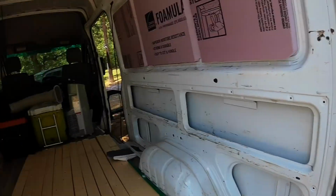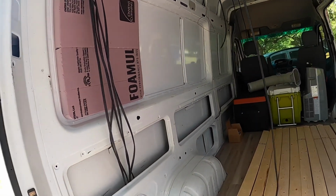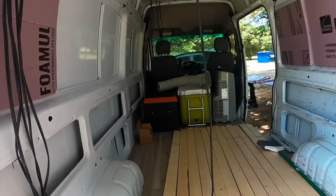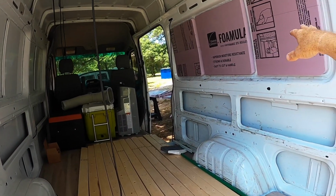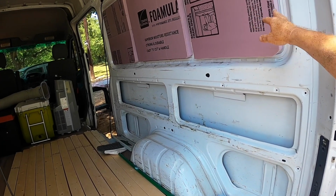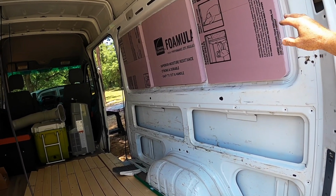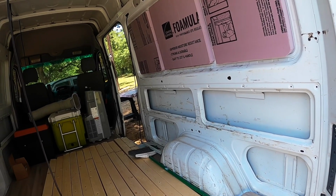I've got this side done. This side I just started on. Any place you see little cracks like right here, I had to actually cut this because this curves, and this stuff doesn't like to stick if it doesn't curve. I found that out on a couple pieces over here, so I started cutting it. If I'd have torn that out over here, I would have had to scrape off a bunch of old stuff that stuck to it, and I didn't want to waste that insulation. So I think, well, it's going to be covered. It's still going to be doing its job. It's just not going to be stuck in the very middle. It gives it a little bit of air gap, so it might even give more R value.